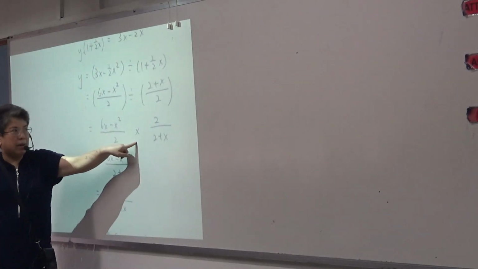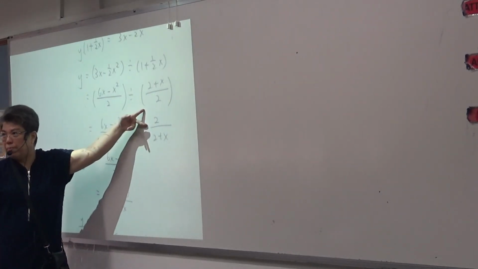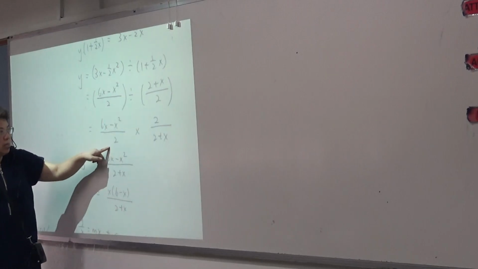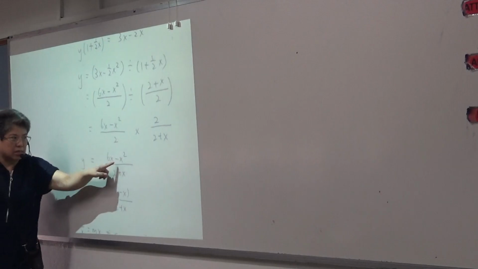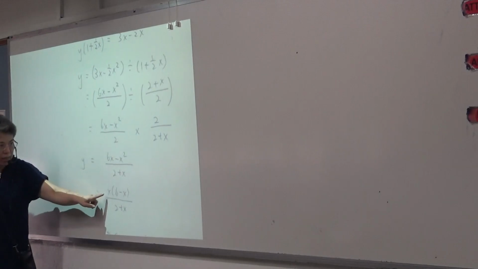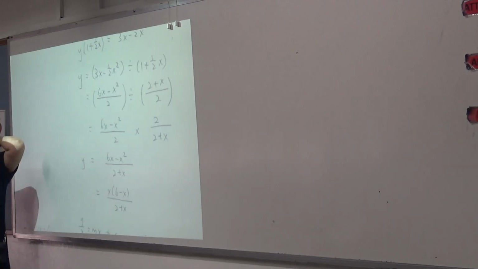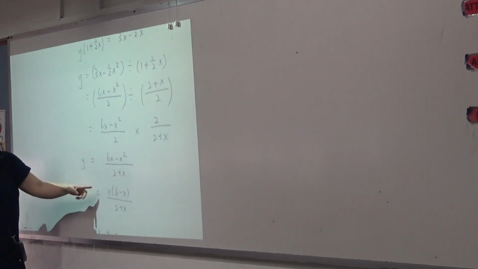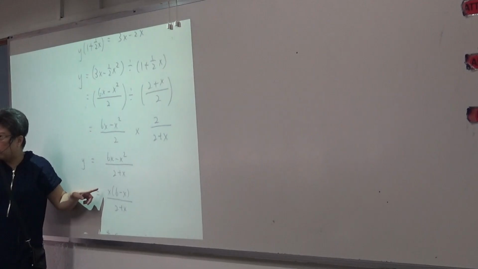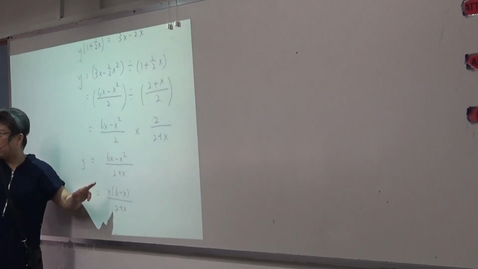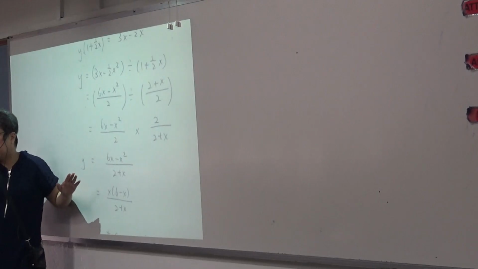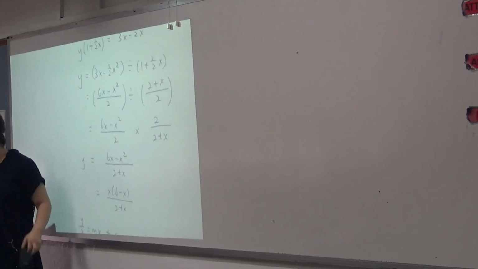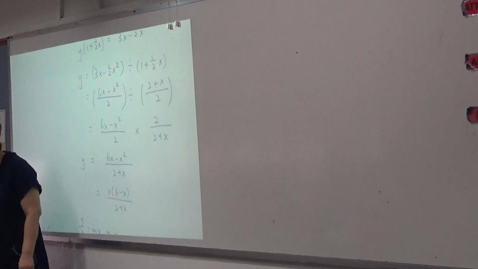Now, divide change to times, what must you do? Must flip this thing, right? So I flip already. Can you see this one and this one cancel off? So I'm left with this. But can you see there's a common factor on top? So I take out x and then I have this. This is the final answer. Everybody clear? Then some people ask me, Church, if I don't take out x, is it okay? It's also okay because I cannot simplify anymore. But if you can simplify, you must simplify. Understand? You cannot say I want to leave it like that. Everybody okay?